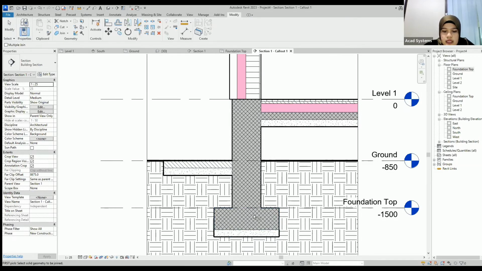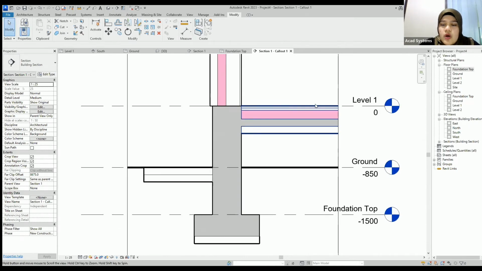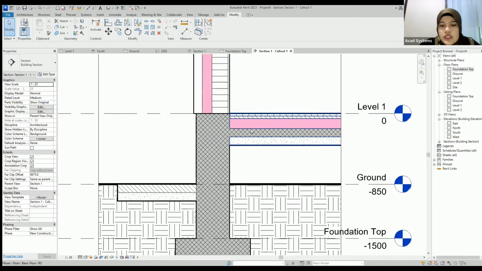Okay, click everything, join everything, and press escape 2 times. So now here, you can see all the floor elements are under the level 1. Usually, floors are not all under level 1, right? So we have to bring it up until this insulation. So we have to bring this insulation, cement and screed, and flooring up, on top of the level 1.